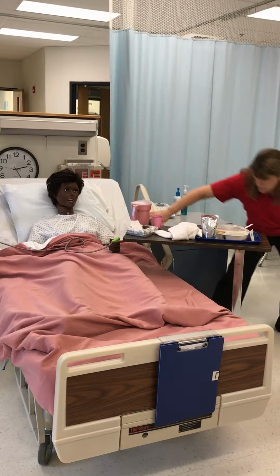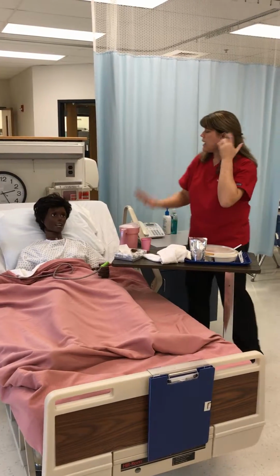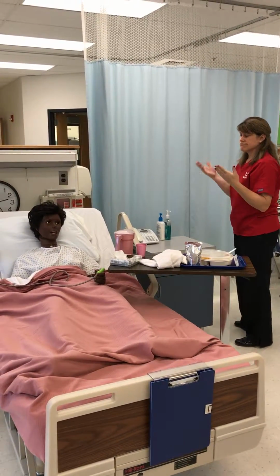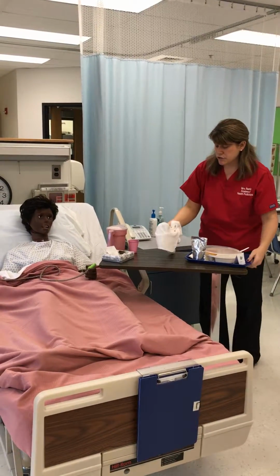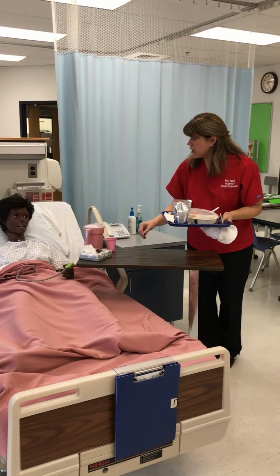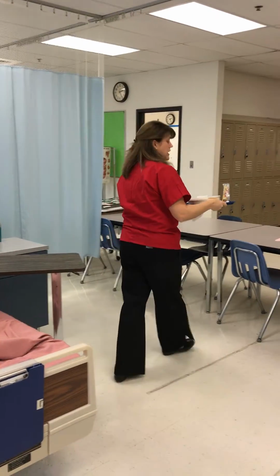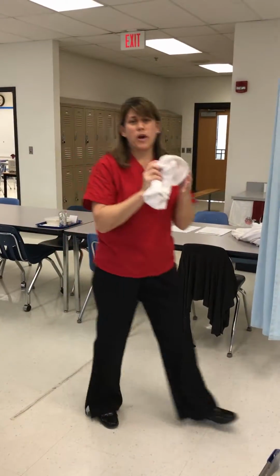All right, I see that your bed is low. It's locked. Both of your side rails are up. I'm going to address your privacy. Would you like your curtains open or closed? All right, I'll leave them closed for you. That sounds great. I'm going to go ahead. I'm going to take your tray. I'm going to take your bib, and call me if you need me at all. I would take this to the dirty utility area, so we'll pretend that that is here. This would go into my hamper, and then I would wash my hands.